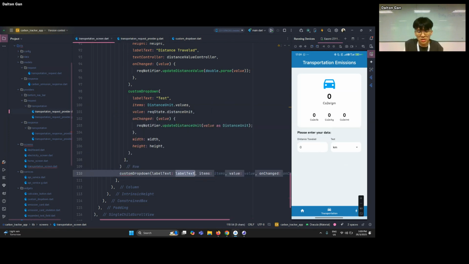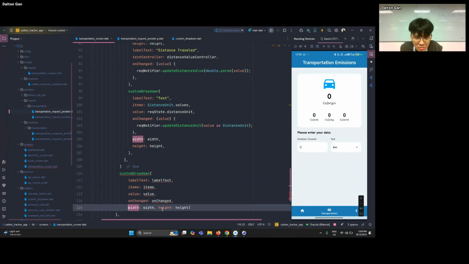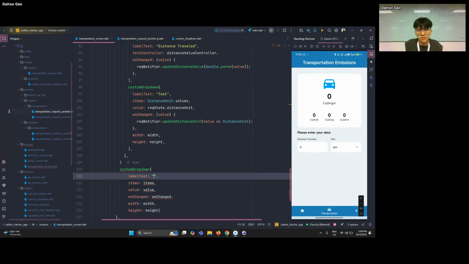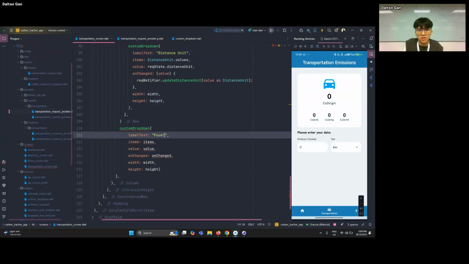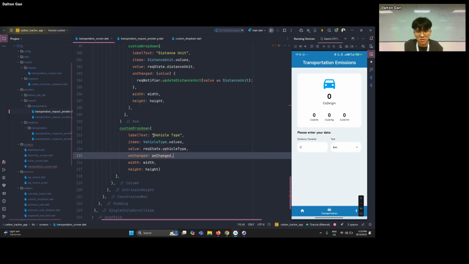Custom drop down again. Custom drop down this one. And vehicle type by value. And this one is just request state of vehicle type.